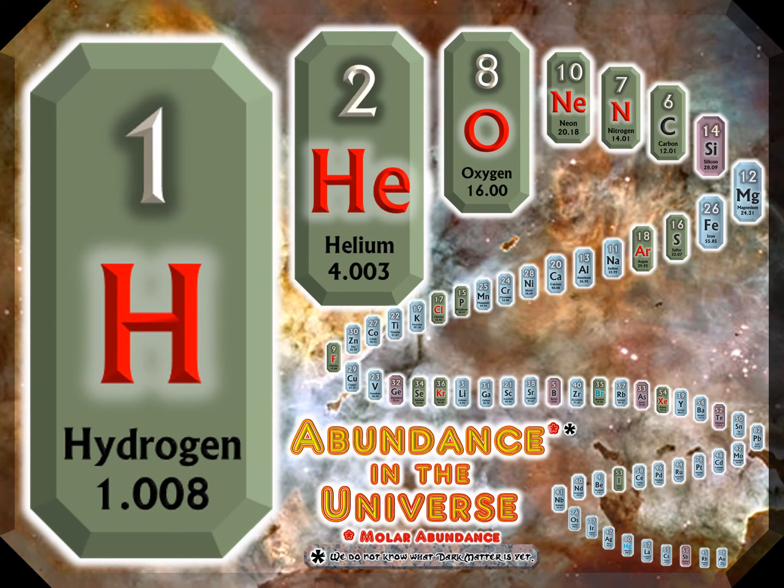If you look at abundance of elements in the universe, these are ranked in order by abundance. Hydrogen is overwhelmingly the first element. Not just atomic number one, but number one, most abundant element. In fact, there's more hydrogen than all the other elements added together times 10. That's how much hydrogen there is. Then helium comes afterwards, oxygen, neon, nitrogen, and carbon. Those first 6 elements, the 6 most abundant elements in the whole universe, are all nonmetals.